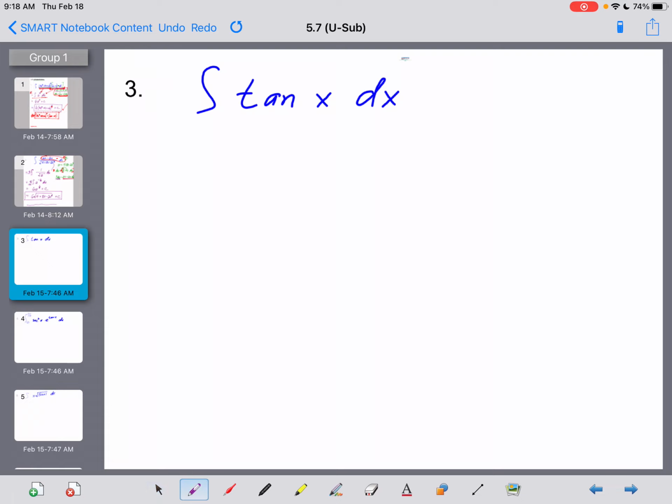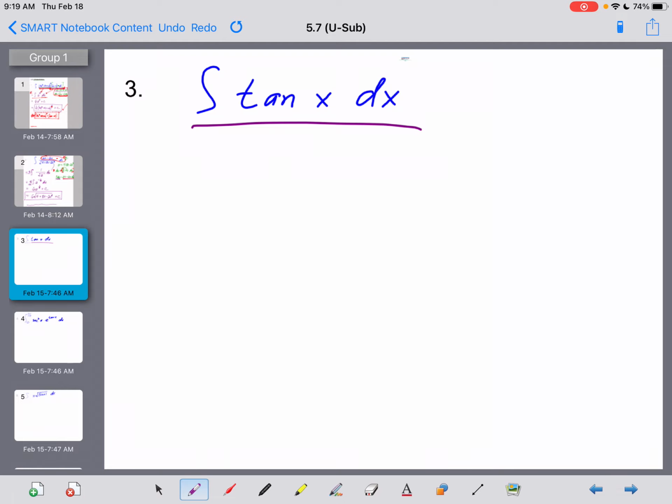Let's take a look at it. The integral, and boy, what a poorly drawn integral sign that is, of tangent of x dx, otherwise known as the "stan x dx" problem. Somebody brought that and pointed that out years ago. Now, the two questions I've been asking you so far, right away, we kind of seem to have a problem here.